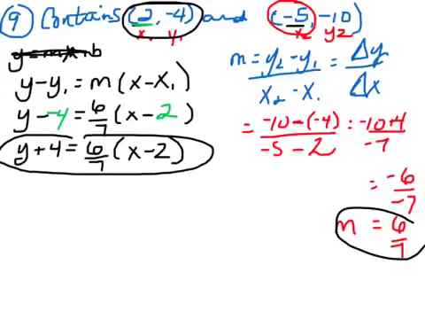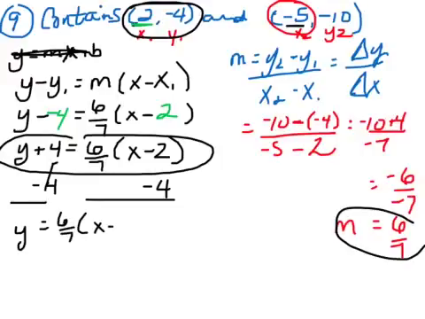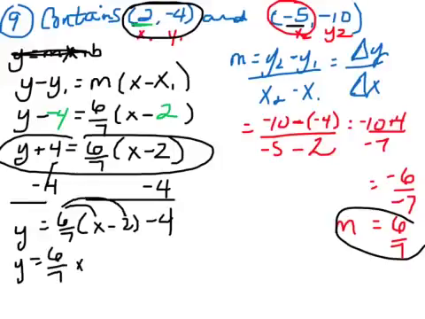The B part says put it in y-intercept form, slope-intercept form. So I could move the 4 over, and I get y is 6/7 x minus 2 minus 4. This is not going to be pretty because I got to multiply out. That's 6/7 times x. And then 6/7 times -2. A positive times a negative is a negative. 6 times, remember I could put that 2 over 1 and think 6 times 2 is 12 on top. And 7 times 1 is 7 on the bottom. But then I still got to subtract my 4. How we wish we could subtract those whole numbers and not distribute first, right? It would have been so much easier.